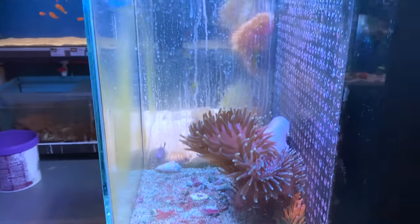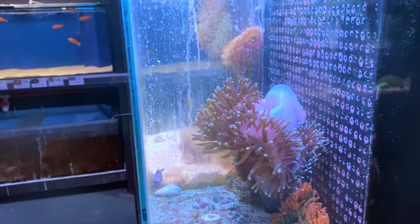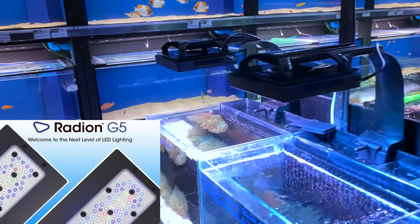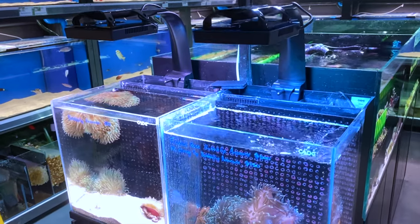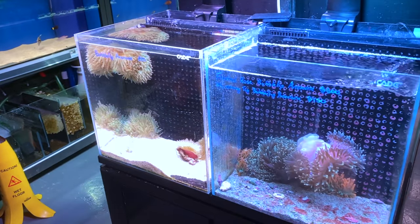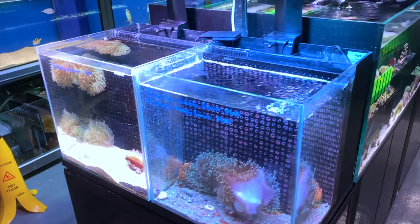Over here into the NEM tank — you can see a couple of frosted rose bubble tips hiding under there, and this gigantic unit which is just attached and floating around. We literally just fitted up two brand new Gen 5 XR15 Ecotechs — the Pro on this side, Blue on this side. Both currently set to the same spectrum so you can see the difference. It shows up a little bit more dramatic on camera than in person, but it's good to be able to show people the difference between the Pro and the Blue so they can pick for themselves.